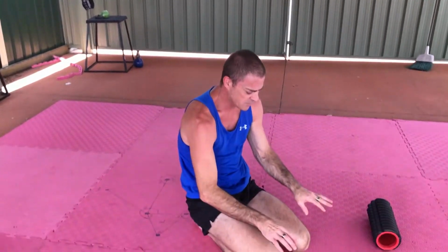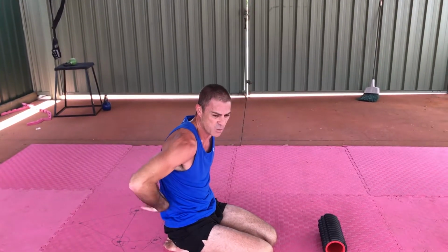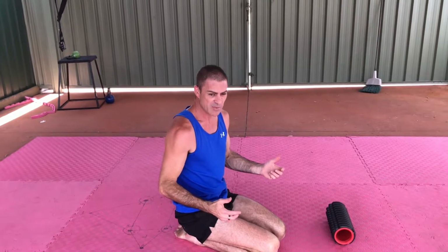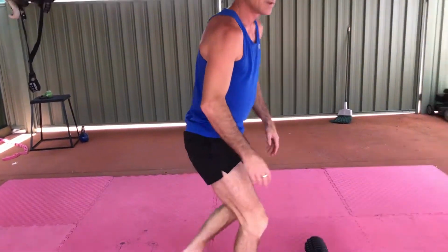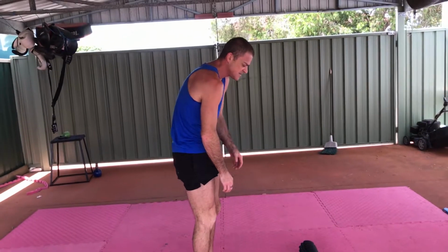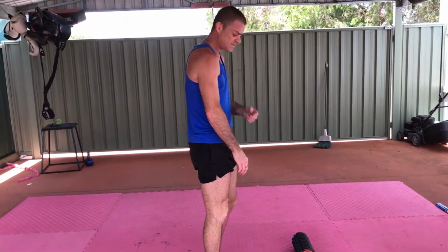The next part of the issue is often if we've been contracted forward for a long time, these muscles actually become stretched and slightly weak. And these muscles at the front become slightly tighter. So I'm exaggerating it here, but you can imagine older people or old ladies, they tend to sort of walk like this. They've got a very shrunken chest, neck's down. So this is the area in here that's getting tight.